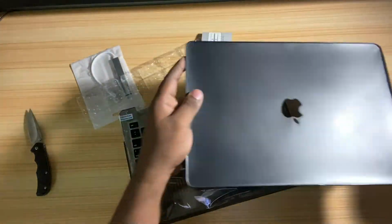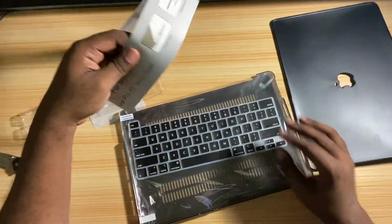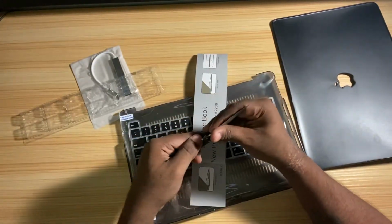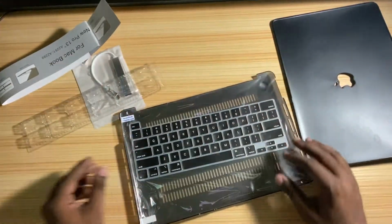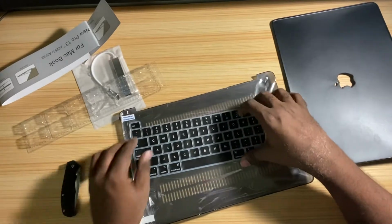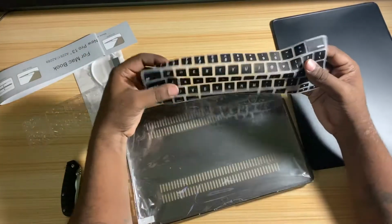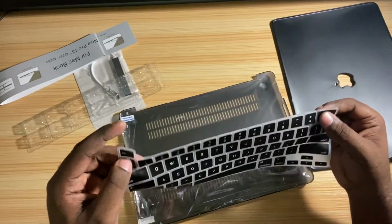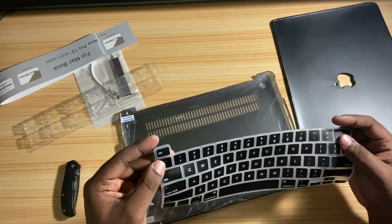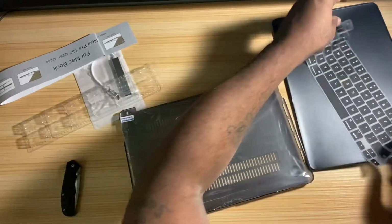Actually feels pretty good. I thought it was gonna be like a cheap plastic feel. No, it's not. Okay. Sorry about that if y'all hear that horn blowing. Someone probably acting crazy outside. Let's see this little thing. Okay, it's for the keyboard. And as you can see, it's made for the MacBook Pro with the touch bar. And that's how you know it's 2020, because it got the actual escape key.